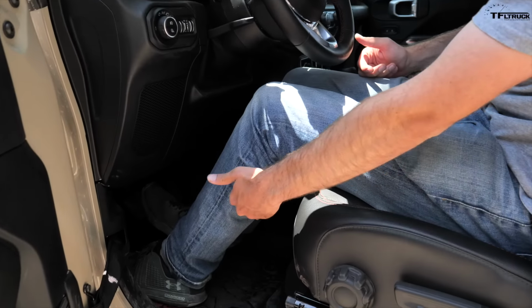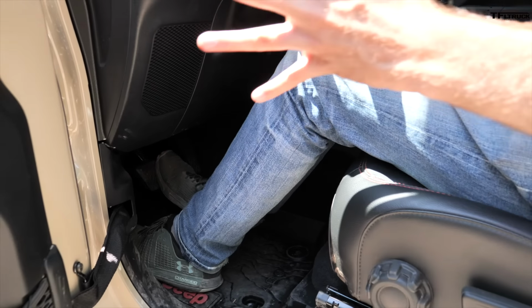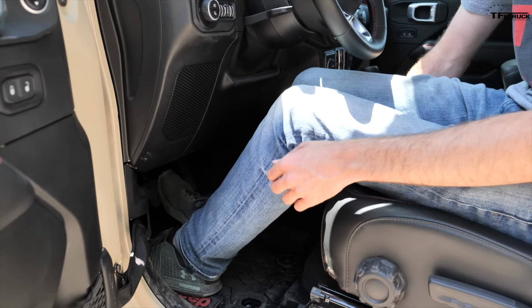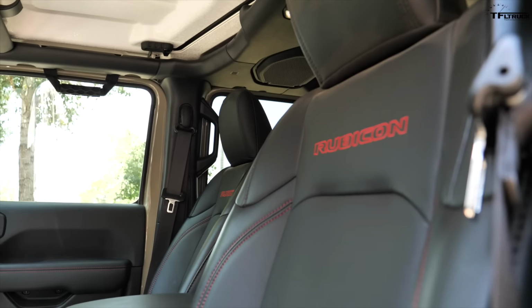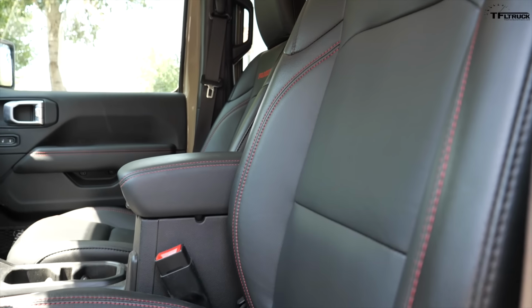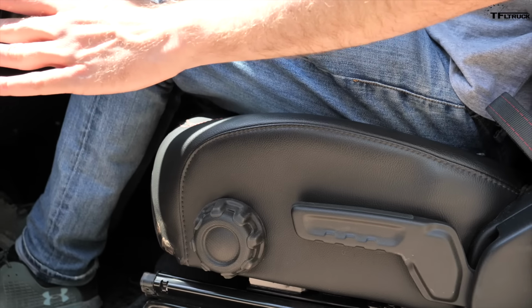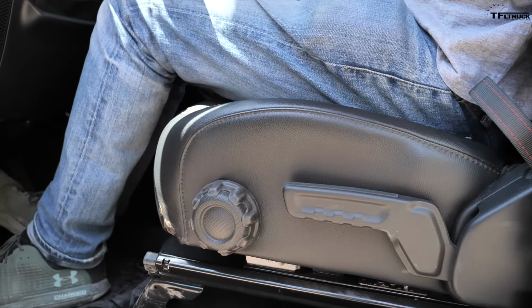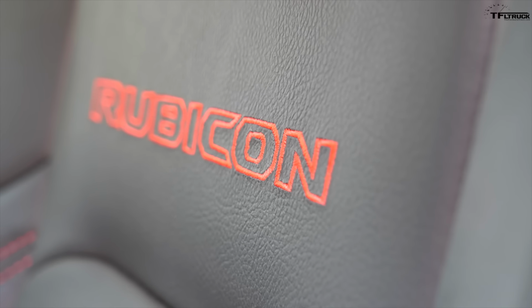But I mean, look at this angle at which my legs are. This is all the way back. This seat is as far back as it can possibly go, and on long road trips, this does get pretty tiresome. And then we transition to the seats, which don't have enough adjustability. So for example, if I could move up this bottom cushion, maybe I'd have some thigh support, but I can't. Overall, brilliant truck. But this driving position, it needs to be adjusted.